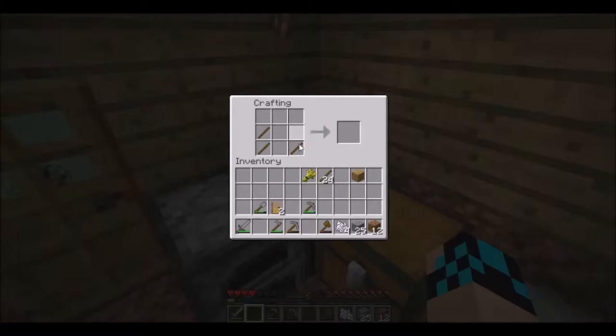Wait, what? How does one... Wait, what? That's for ladder. How does one make fence? Am I seriously not doing something right here? I swear this was how you make fence. Hold on a second, we'll fix this problem.